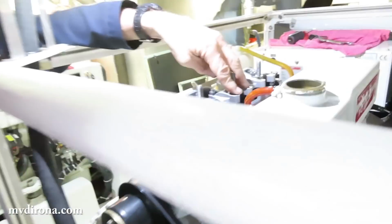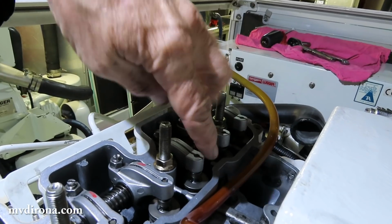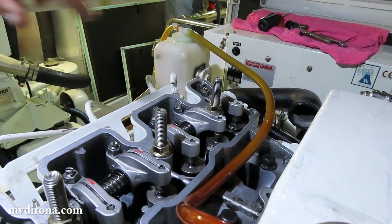And you can see these two are just rocking. You see that one's going down, and the other one's going up. Yeah. So that says we're at the right spot. So now turn it 360 degrees.